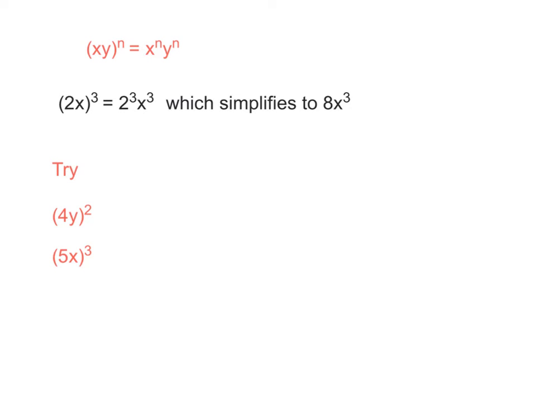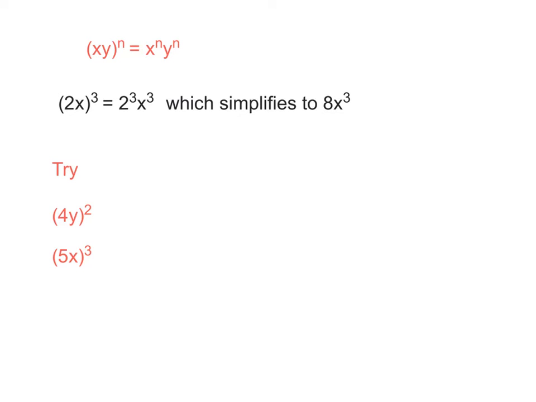When you have two terms being multiplied, all in parentheses to a power, that power is actually given to each term, and then we must simplify. So 2x in parentheses to the third power means 2 to the third x to the third, and then we simplify 2 to the third to get 8, because it's 2 times 2 times 2, so it's 8x to the third. I want you to try the following two problems, and then I'll give the answers, so pause the video while you do them.